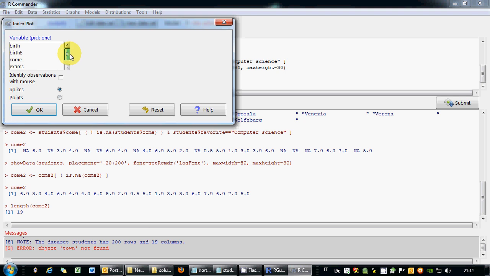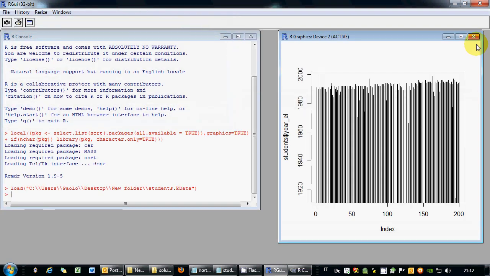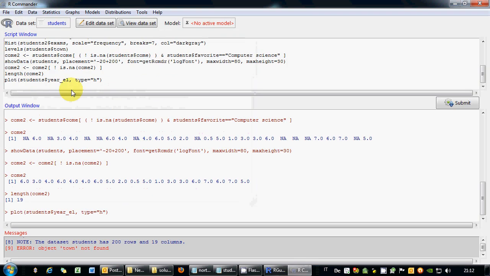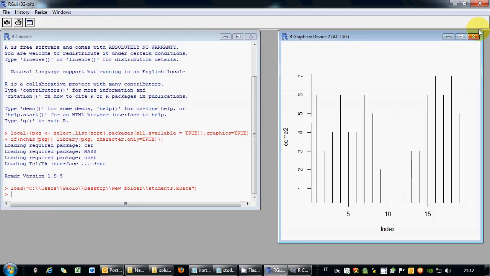Well, because it's not in the data set. So you can either remember which was the command for the index plot. Or if you really don't remember it, there is a good alternative. Do the plot for another variable. It's ridiculous, but now change it to com_true. Okay, this is a good trick.